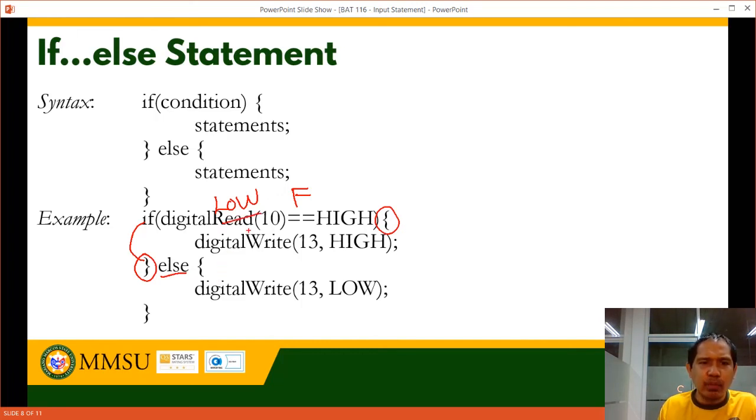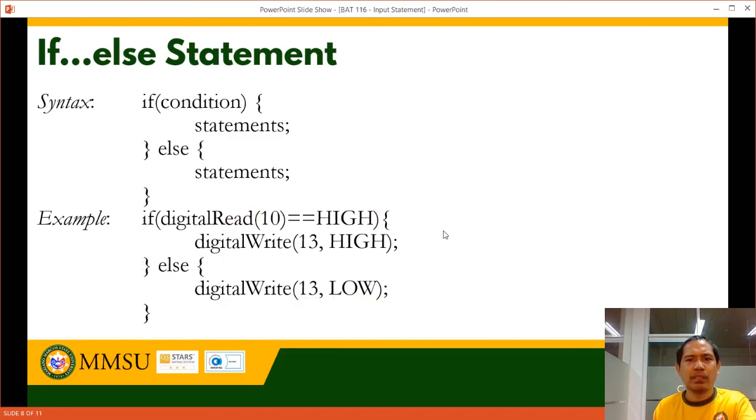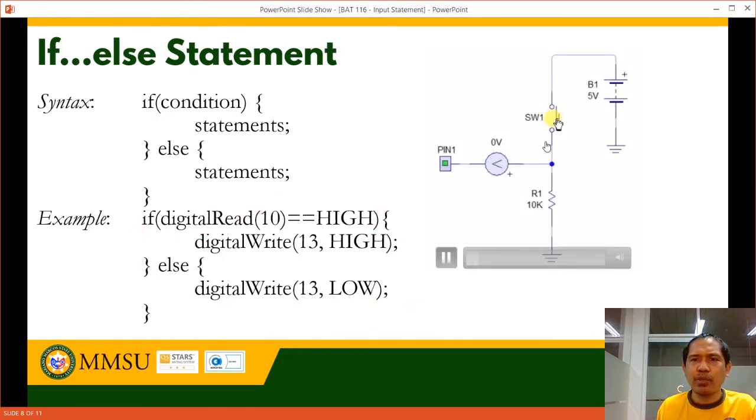Meaning, if this is now low, it will perform digitalWrite 13 low, or it will now turn off our LED. The same concept: you have your turn on if it is pushed, and then off, it is turned off. 5 and 0 volts. The same concept, but you now have an option if this statement is false.